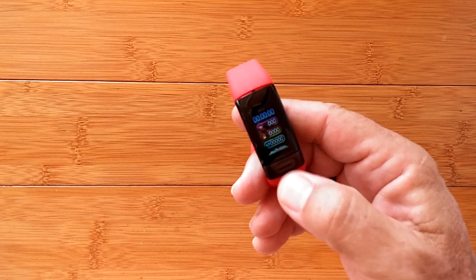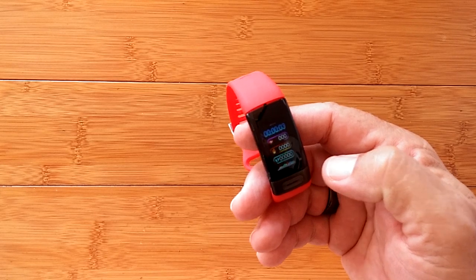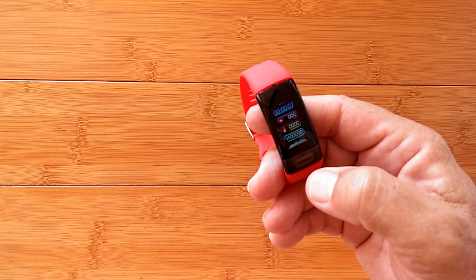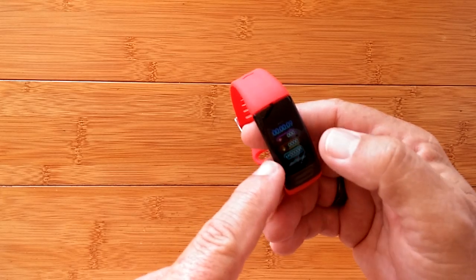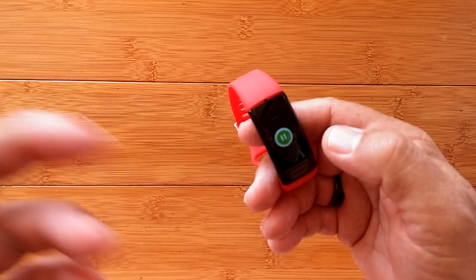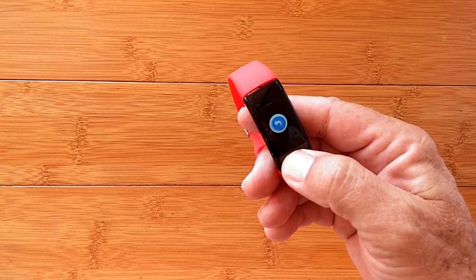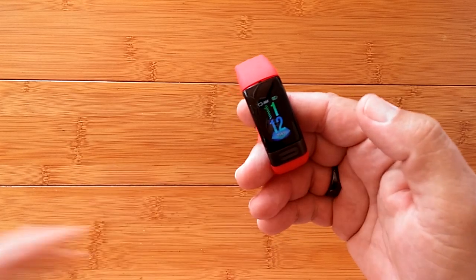Now, this is where it begins the one sport only, running, and it's a timed heart rate with distance traveled and calories burned. And you can pause it, and if you long press here, that will return out of it and get you back to time.